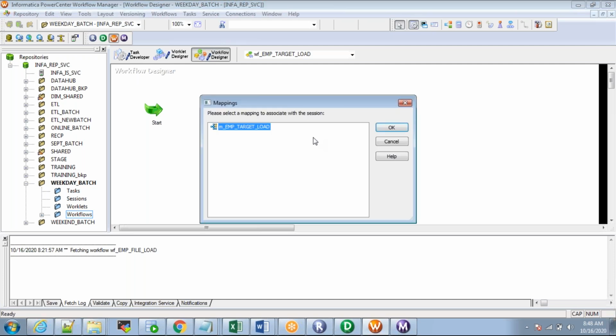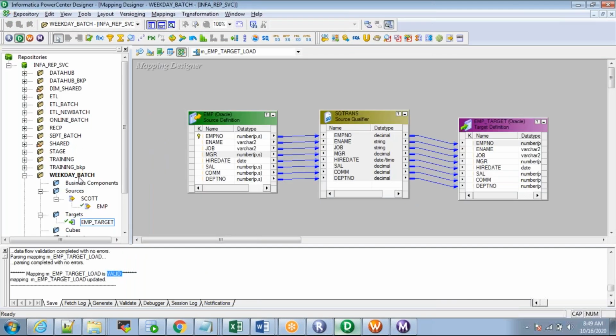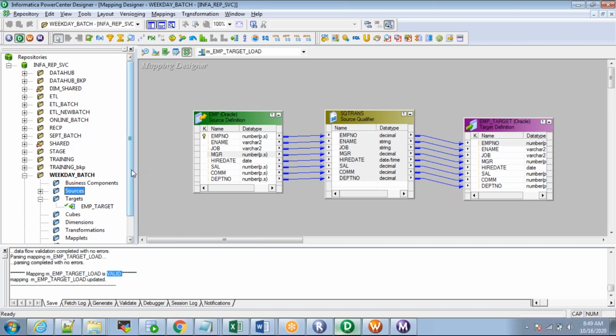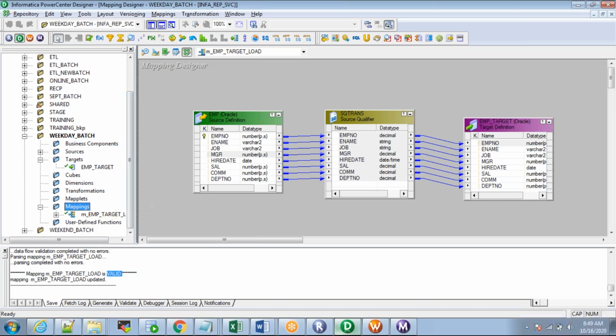Now click here. You'll get the list of mappings created in weekday underscore batch under designer. How many mappings did you create under this folder? Only one, right? Whatever mappings you created will come under the mappings folder.